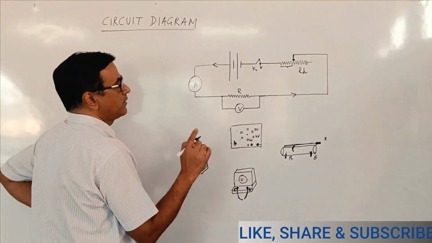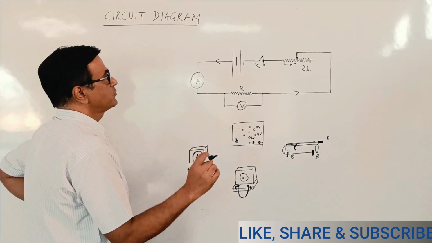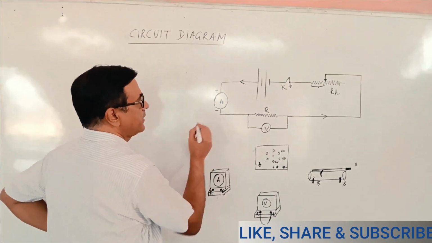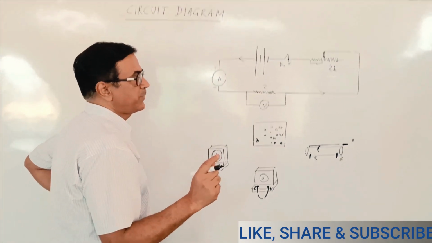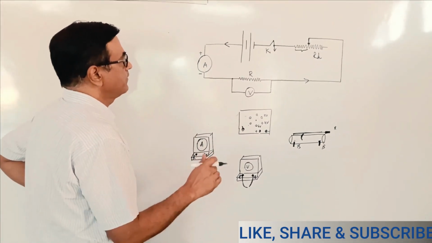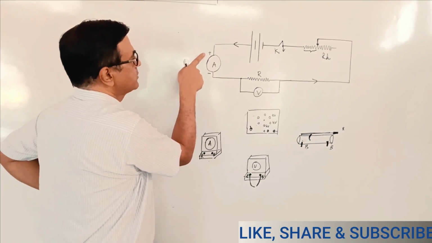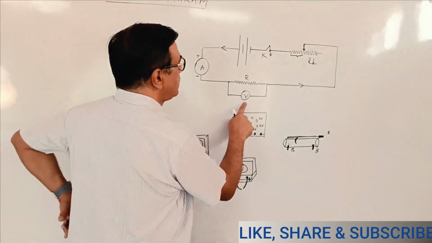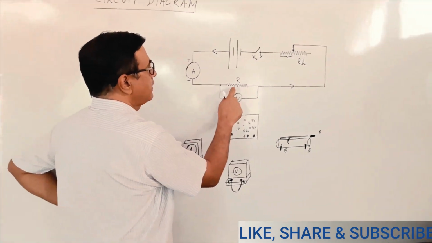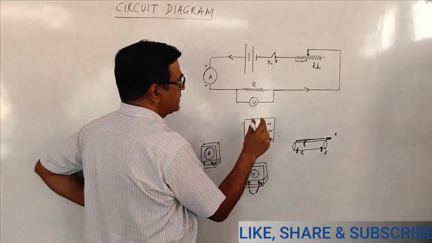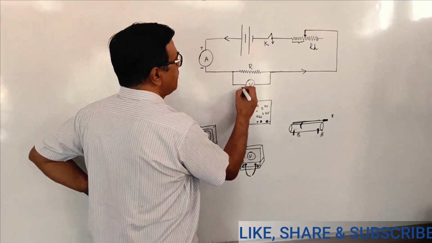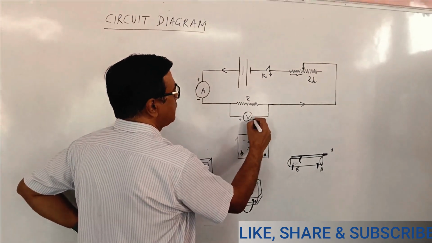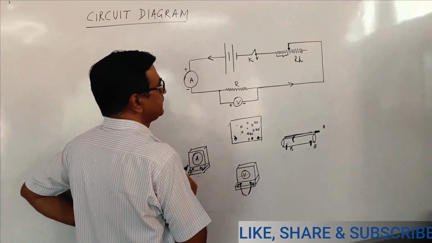While assembling the circuit, what you should remember is that current always enters through the positive terminal of the ammeter and then leaves through the negative terminal. This is true irrespective of the type of circuit you are using. When it comes to connecting the voltmeter, it is always connected in parallel to a resistor, and you should always remember that the positive terminal of the voltmeter is at the higher potential and the negative terminal is always at the lower potential.